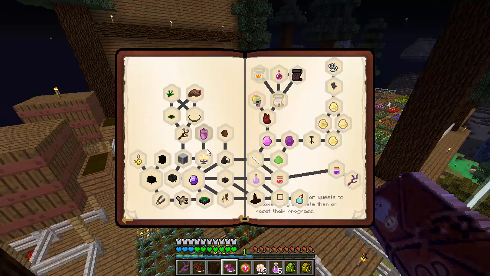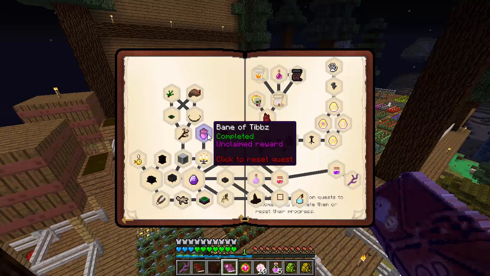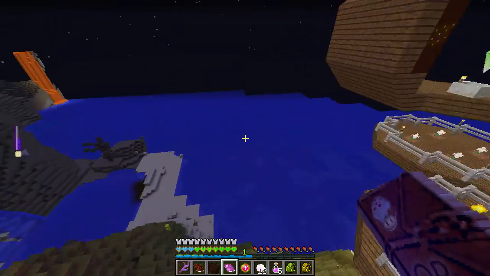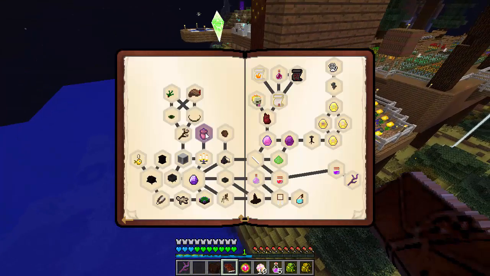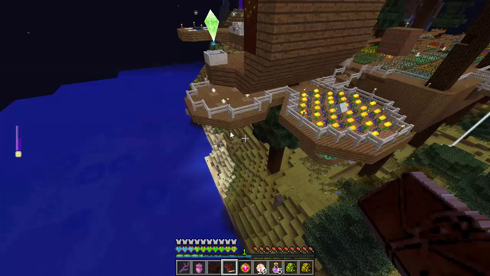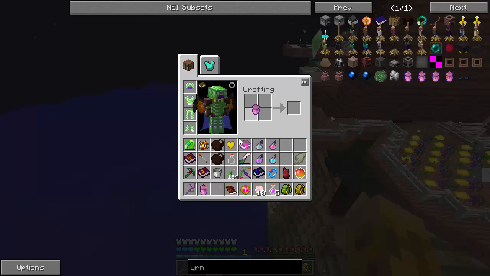So if we come back here and shift-click there. There we go. And then we can throw this one in the ocean. And real quest book. There we go. We get a second Leonard's Urn. So here's what I can show you. Just in case, take out the potion because I can't remember if it remembers what potion's in there. And now craft these two together. And we got the level 2 urn.